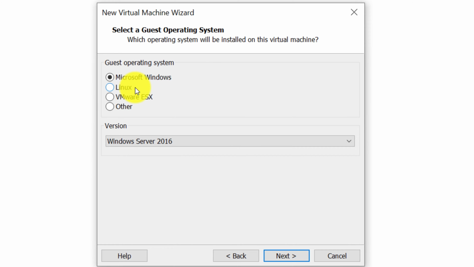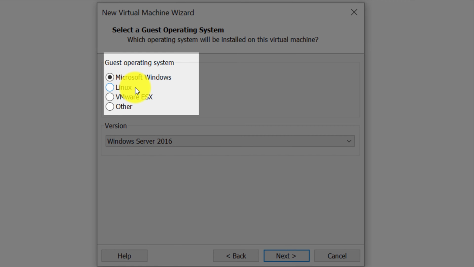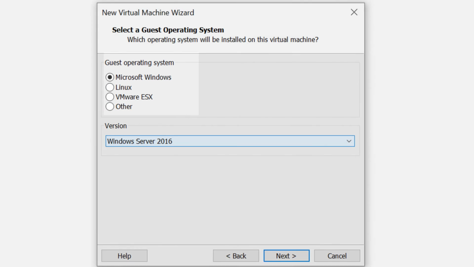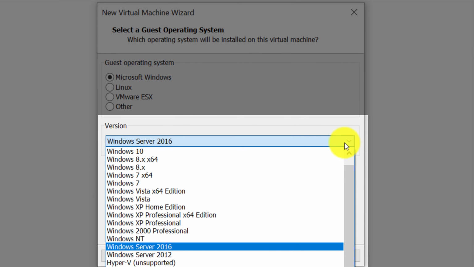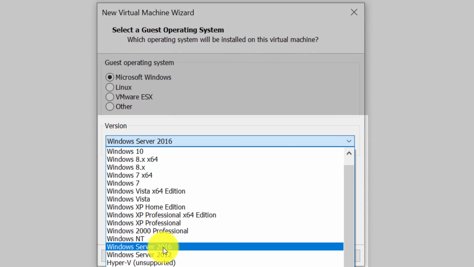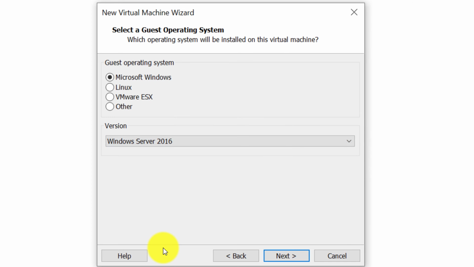Here you choose the version of operating system that you're trying to install. In addition to Windows, VMware Workstation Pro can also install Linux as well as VMware ESX or other operating systems. If you choose the version that you're trying to install, VMware will try to pre-select and download template with remaining settings. Because there is no option of Windows Server 2019, the closest option will be Windows Server 2016, and this is what I will choose here for this installation.